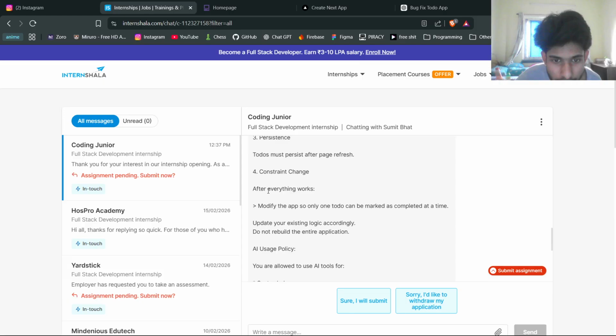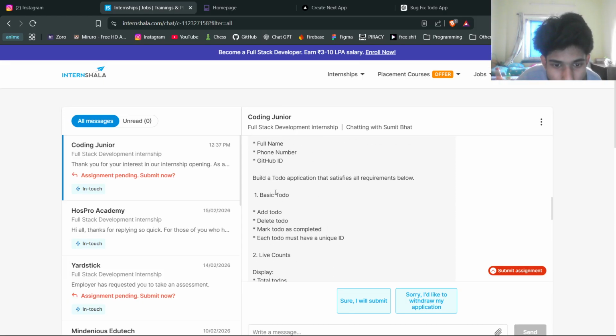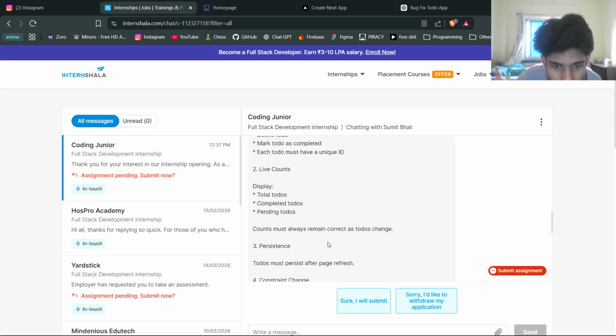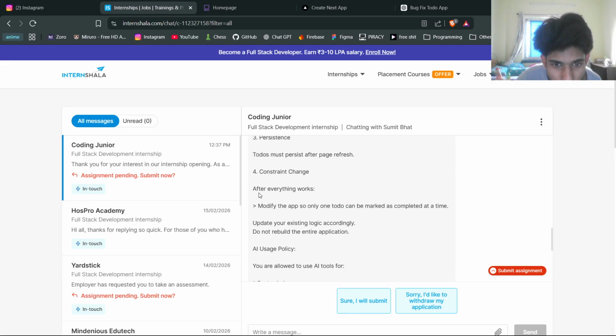Constraint change after everything. Okay. Modify the app so only one to-do can be marked as completed at a time.